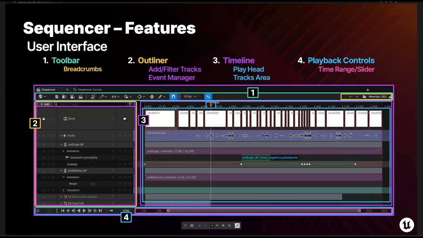So if you're working in those nested sequences, you will have this breadcrumb up here, so you can actually go up a sequence, down a sequence without having to navigate to your content browser. On the left here, this is going to be all of our assembly. So this is going to be everything that's being controlled in that sequence or that shot. I think this was covered too. Fun fact, a shot and a nested sequence are actually the same object in Unreal. It's just how you use it that changes its function. But basically anything that you put in there, your content, that's going to be present in this side.